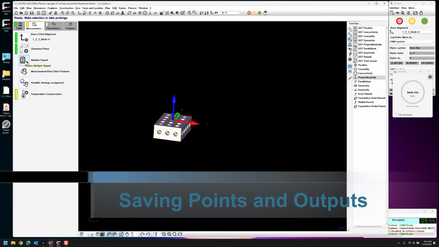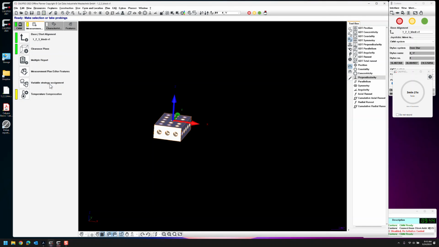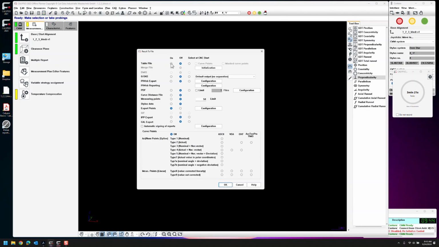So we're going to go to a couple things. We're going to go to Resources. We're going to go to Results to File. We're going to turn on the table file. We could also set it to CNC Start. I'm going to turn on a PDF copy, and I'm going to save my measurement points. And I always set this up to a big number like 5,000, and then we'll hit OK.